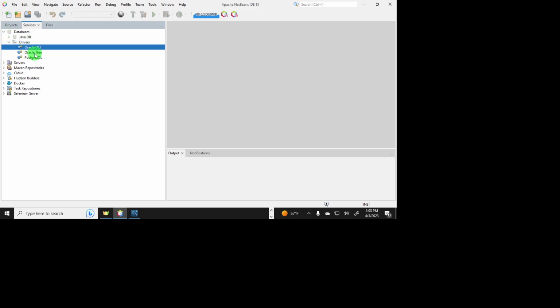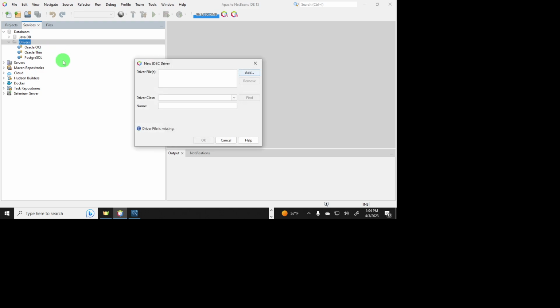In here, you can see I have a few pre-configured drivers, and you may see one that says MySQL in there already. But I don't have one in here. I took it out on purpose to show you how to add one. If you do have one, you can click on it and select Customize. But I don't have one in here, so I'm going to right click and say New Driver. In this case, I am saying New Driver.